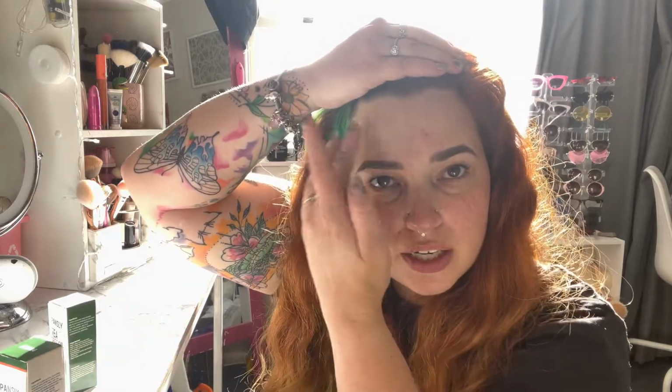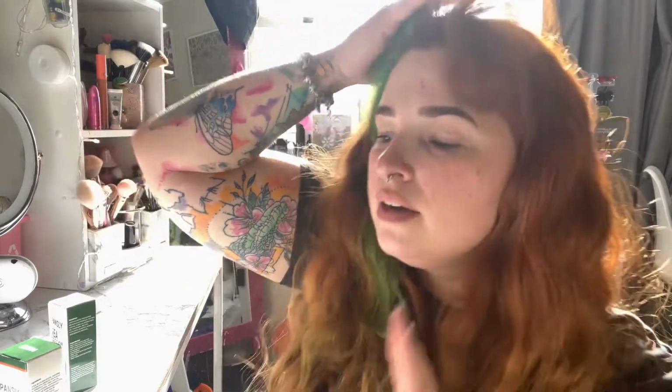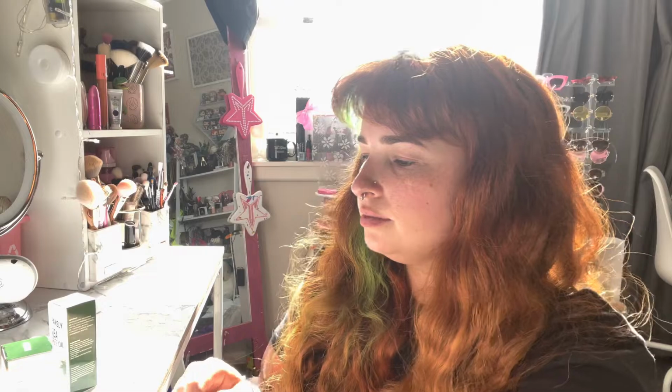Alright, then we need to do the fringe under here. Actually cover up the acne parts on here. Normally I have really good skin, but ever since having a fringe, I do tend to get that fringe acne, that fracne, that's what you call it. So, as you guys can see it there. I'm not used to filming from this way, so it's a bit weird. So that's that on. That feels nice and creamy and nice. I like that. And then get the spray here.